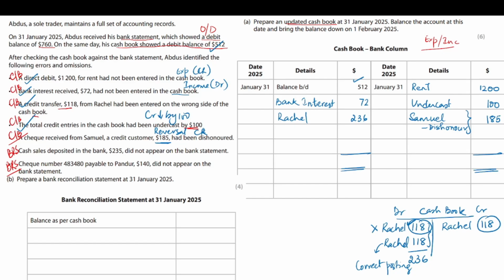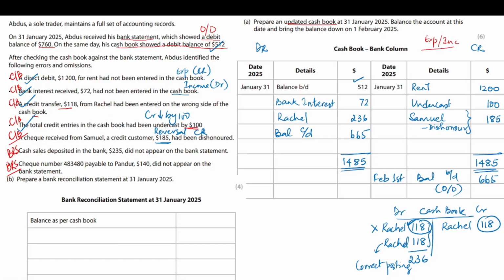This side is bigger, the credit side. So 1485. 1,485 minus this, there will be a balance carried down 665. So what do we get as balance brought down on 1st of Feb? Balance brought down 665. Keep in mind, credit side means this is an overdraft.